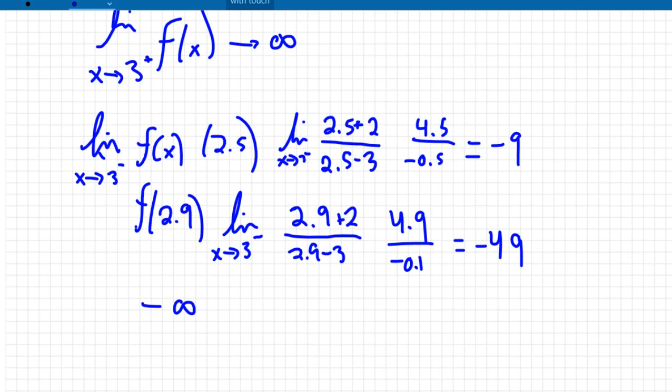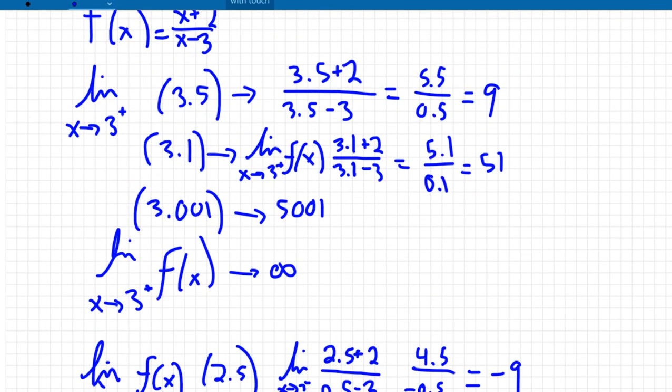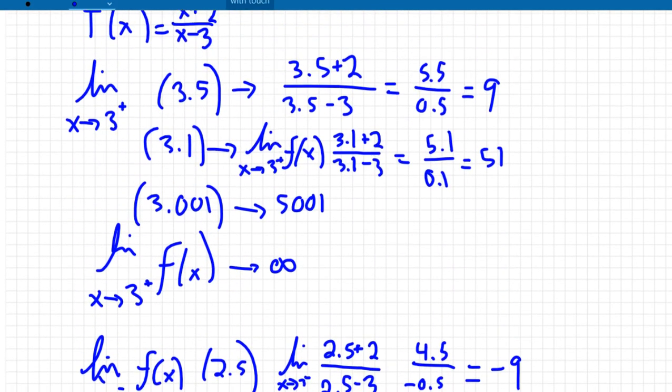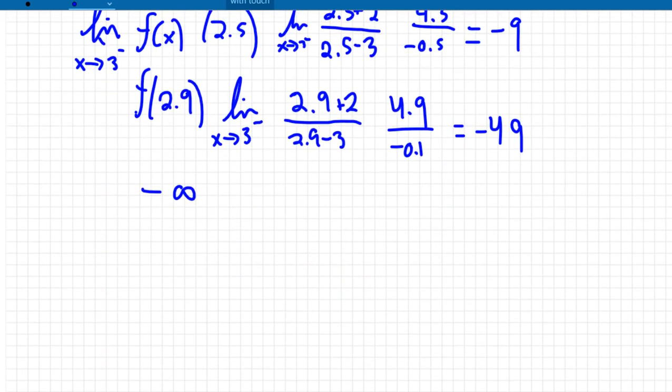So now we have a function whose limit is positive infinity from one side and negative infinity from another. And if you remember our previous definition, the limit only exists if it's equal on both sides. It'll make a lot more sense when we look at it graphically, but from a numeric perspective, since we have one limit that's infinite and another that's negative infinite, the limit, we would say, does not exist, so DNE.